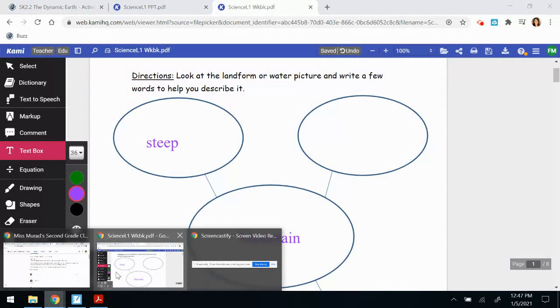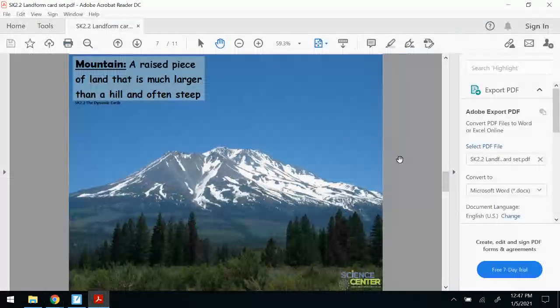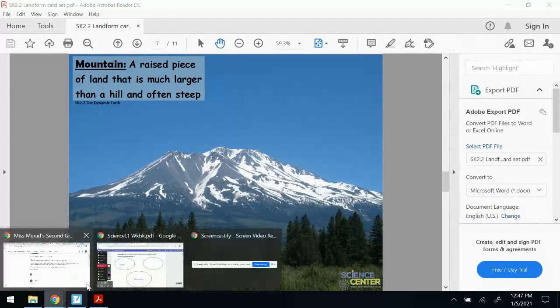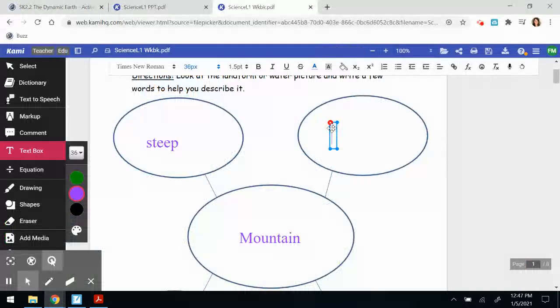Let's look at that mountain again. Are mountains very small, or are they large? Mountains are very large. So I would write large as another word to describe a mountain.